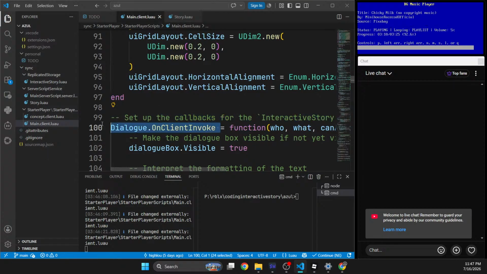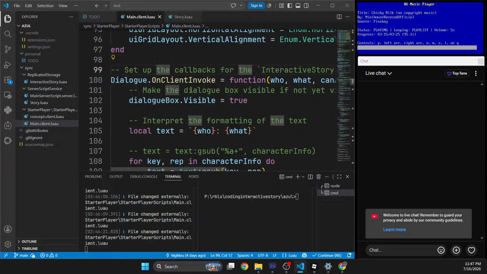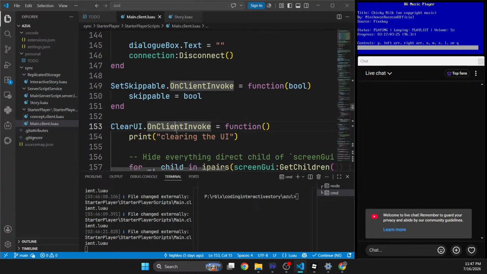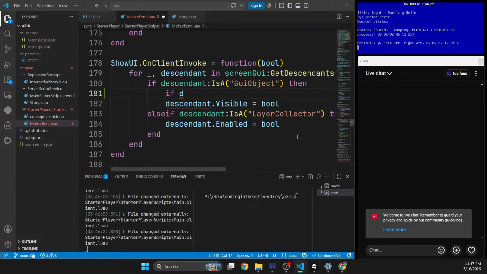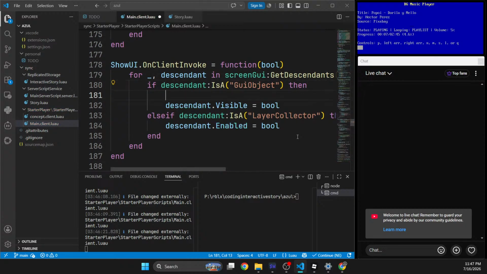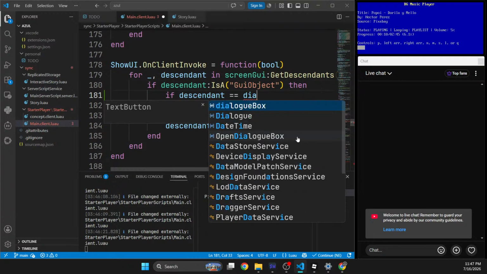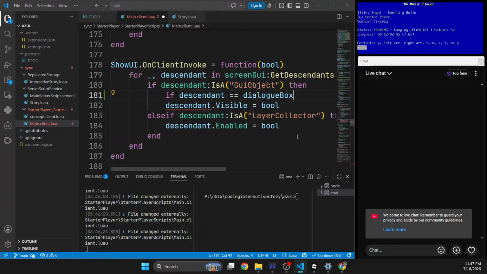So what I need to do now is, oh yeah, when it shows the UI, I'm gonna make a special case for a dialog box. So if descendant is equal to dialog box, then, if it's not a dialog box, then we do this.